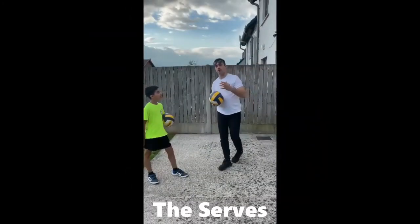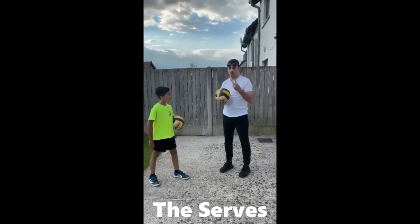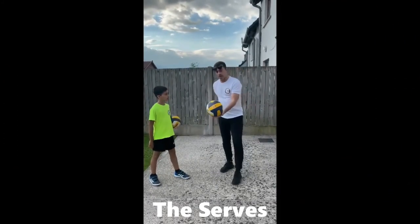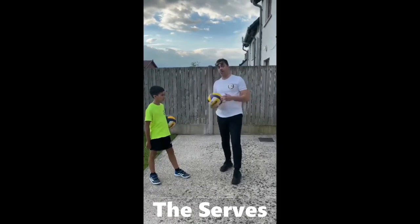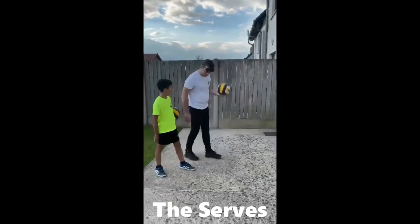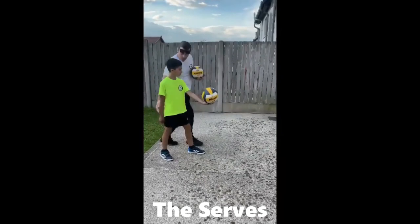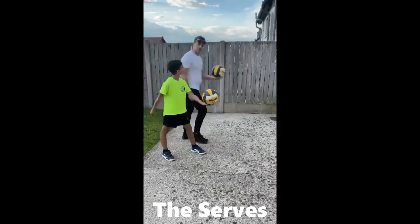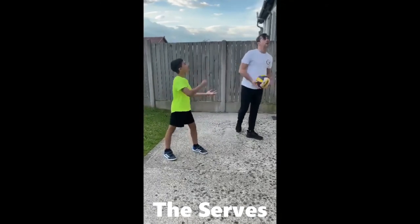Now we will finish the basic skills with the serve, two types of serve: serve underarm and serve arm up. Okay, for the moment we start with the basic underarm serve. Left foot forward. Keep your feet straight to the wall, your hips and your shoulders. Just swing your arm three times. One, two, three. And go straight.